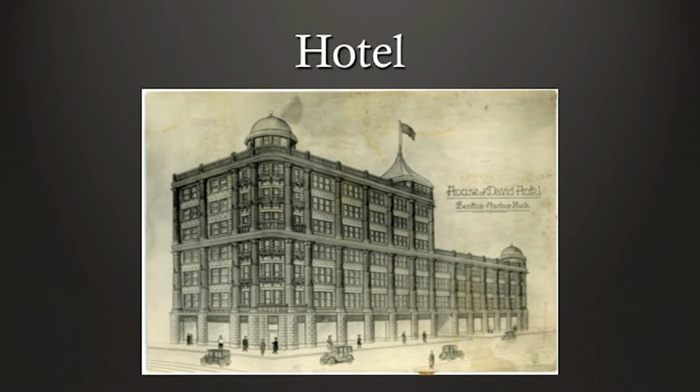Now, one of the more ambitious projects that was also a victim of the colony's troubles in the 20s and then the split in 1930 was this hotel that they were going to build in downtown Benton Harbor. They wanted to build a hotel in part to get some year-round income because the baseball teams and the park were seasonal, and a hotel could be something year-round. And they bought a bunch of property and had their architect draft up plans for this enormous 7-story concrete building that was going to be covered in that sparkly hematite.